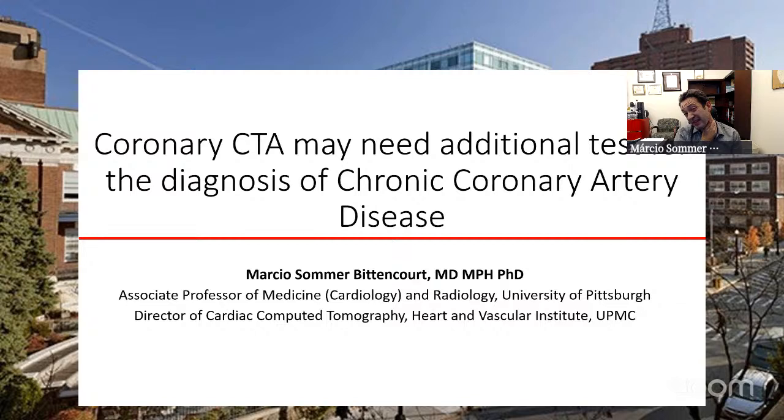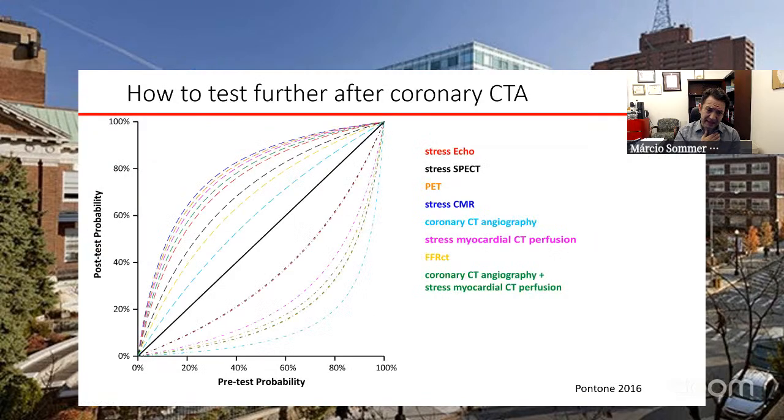But then you might tell me, and that's the last small part that I have, yeah, sometimes with the CT, I'm not sure. There are intermediate lesions, lesions I'm not sure about, the quality is not great. So you might need additional testing. And the last part I want to talk about is how do we decide on the next test? This is the classical data of pre-test, post-test probability using likelihood ratios. So positives move you up, negatives move you down. CT moves you a lot down. So once your CT is good, you don't need to worry about anything.